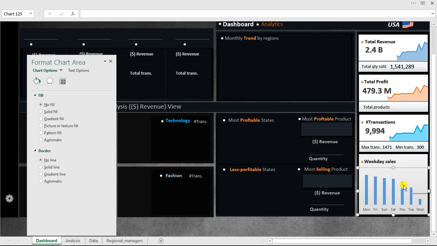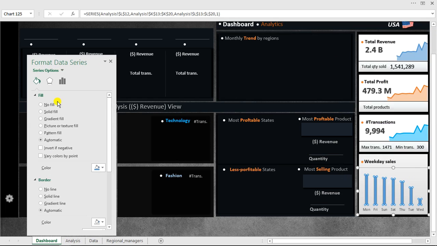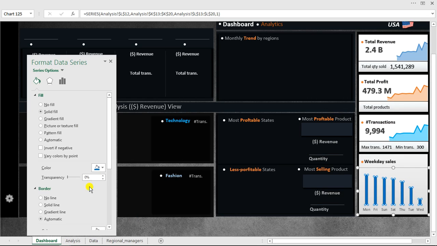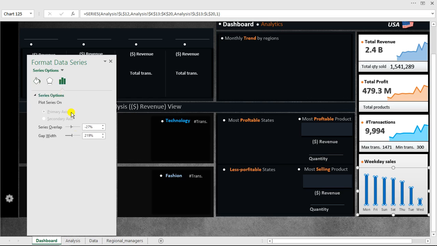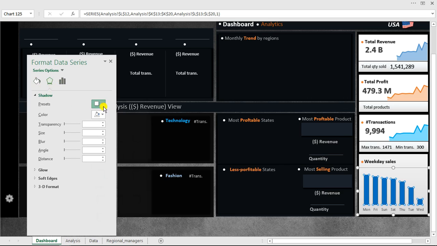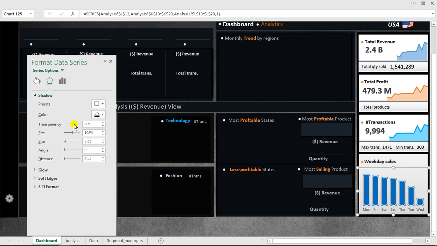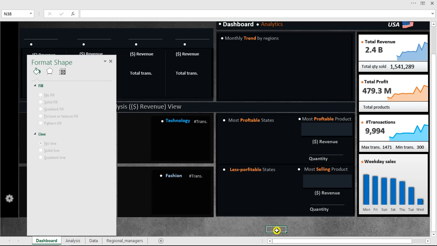I love to format my chart to look really okay. I'm going to click on this particular color and choose this kind of color. I love it. Then I'm going to close the gap a little bit so my chart can be more awesome. I think it's cool, but not cool enough. So I can go to this particular effect right here. Under the effects, I'm going to choose shadow, and then go to this offset center. If I click on it, this is where I have it. I'm going to make sure I put it on 0%, and if you look at my chart right now, it is more awesome than ever.